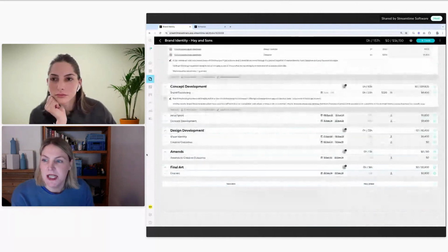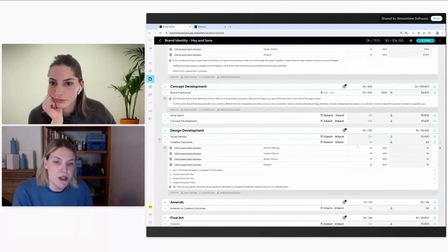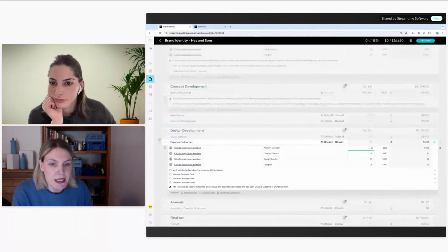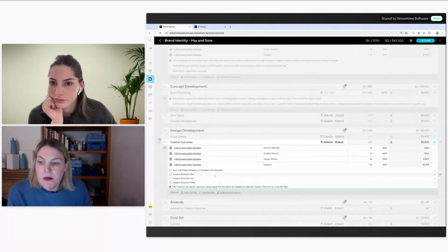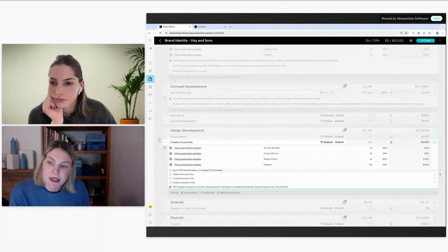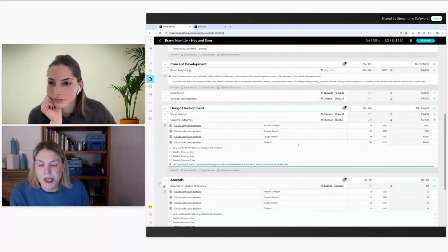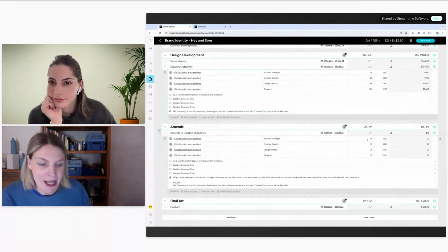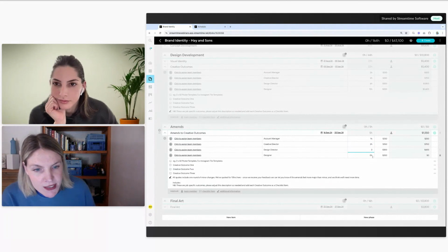If we jump down here, you'll see a couple of items haven't been built out in the template. So these are things that are specific to each job potentially, right? So I don't know what that is going to be until I get the brief. But now that I have the brief, I'm pretty confident that this is what's going to be needed. You'll see I've got some templated descriptions here as well. So this I will edit depending on the specifics of the job that I'm quoting. I'm not going to do that now in the interest of time, but just know that they are editable as per the job, because as we know, not every job is the same.